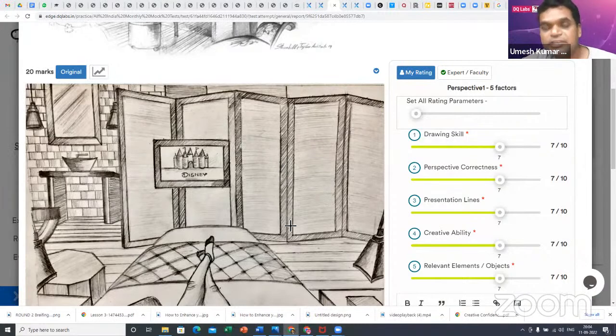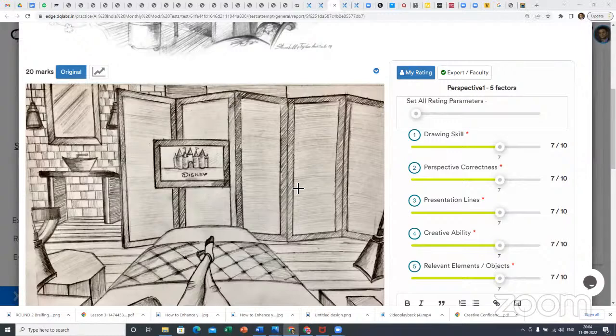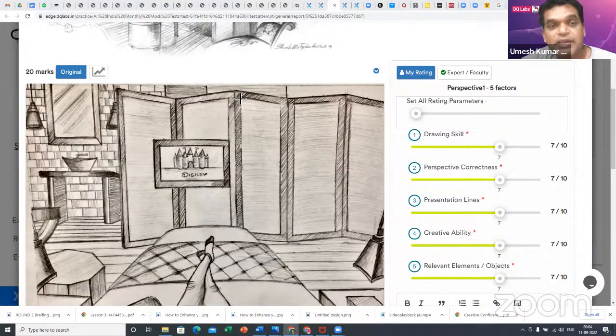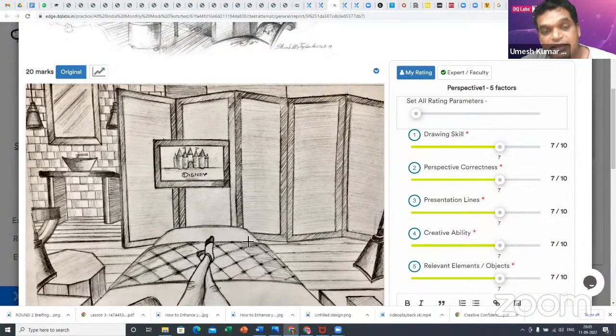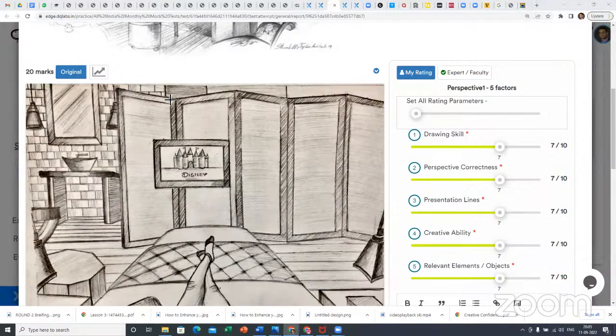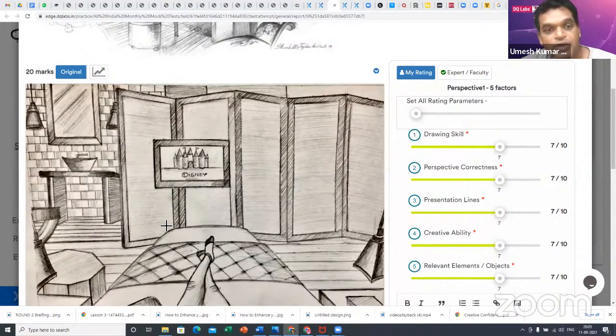Pragya, I don't know if Pragya is in the call or not. Yes, sir, I'm here. All right, Pragya. See the fundamental perspectives. You have drawn this panel correctly, and of course the bottom line is hidden, so you have not drawn it, but the floors are reflected over here. If this panel is going inward, the bottom of this line should also be going inward. For example, you see this line and this line, they are going into one perspective line somewhere over there, right? But for this particular panel, these lines are parallel to each other, which is wrong.